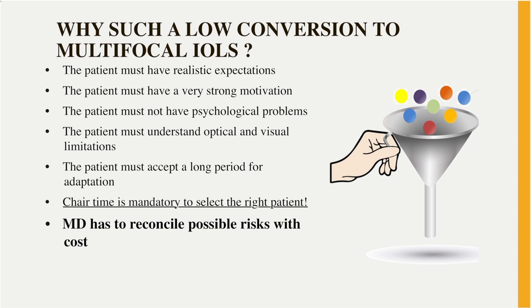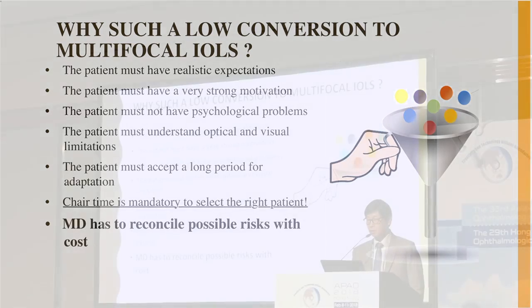One other thing that Kristen mentioned was that here in Asia, especially in the Philippines, patients pay for their IOLs. And especially these multifocal premium IOLs are very expensive. And it's only simple human behavioral economics that if a patient pays more for a certain service, he will demand more. And of course, the complaints, once they occur, will actually be magnified. It becomes a very uncomfortable situation for both the patient and the doctor. It's quite stressful, actually, when you have a room full of patients who are complaining about things that you can't actually help, except to convince them to be patient and to tolerate it. So that would be the reason.